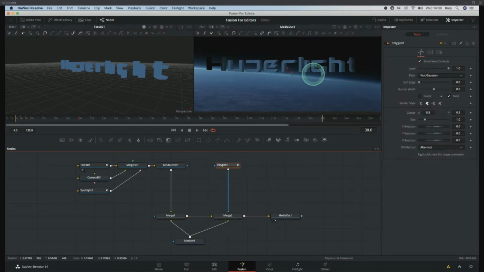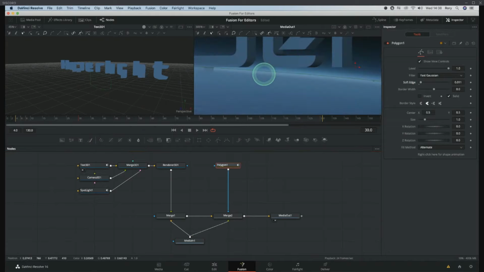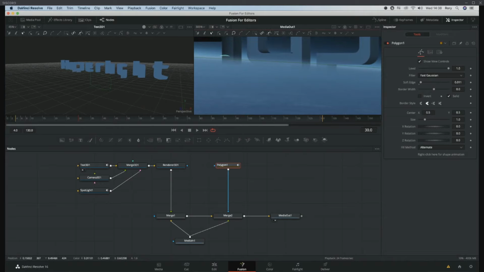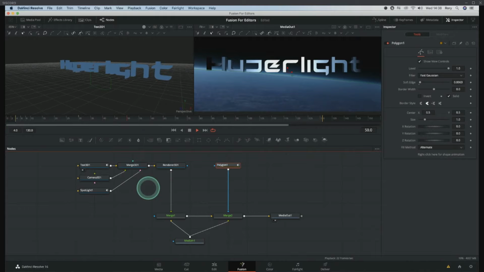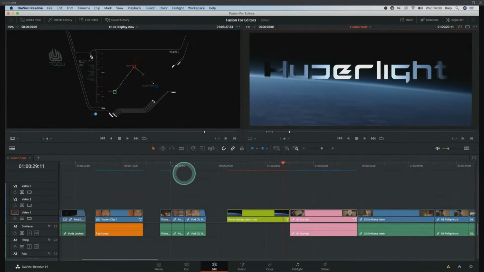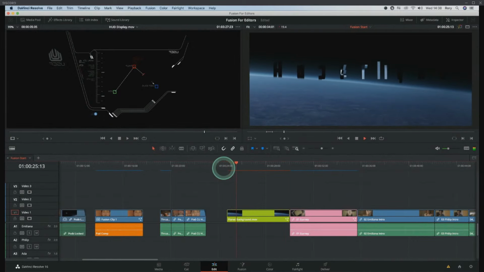I can add some soft and maybe roll into that area where I'm working with these angles to just say how much of that atmosphere is working to hide that text. We want the planet to be opaque, but to still have that softness coming through. So now if I look at that, you can see we've got the general idea of that sort of comp. And of course, as soon as I dive back into my working environment, there's the text rendering in.